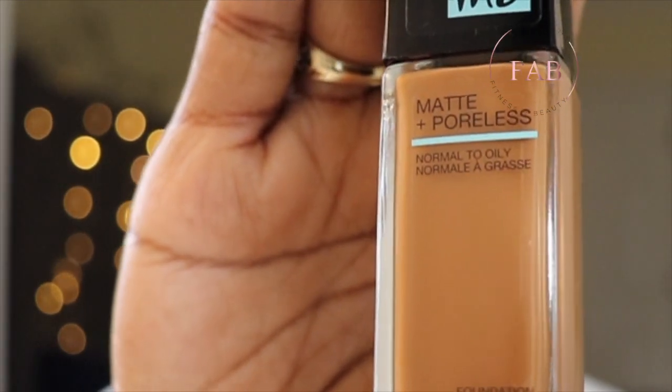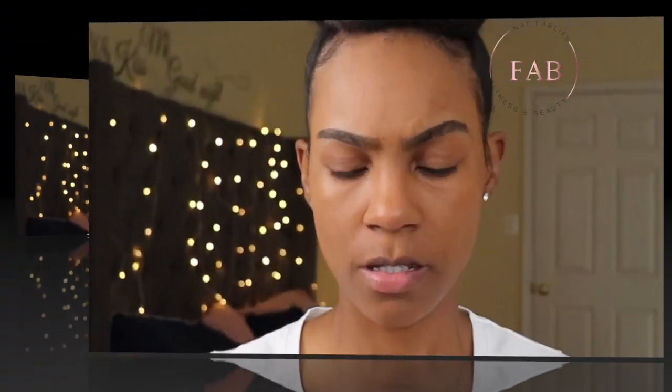What do you guys think? It's a winner. I noticed they had two different ones — one with vitamin E and one with clay. I was going to get the vitamin E because I love vitamin E and I usually have dry skin in the winter, but they didn't have my color so I went with the clay. And hey, the proof is in the pudding — this is good.